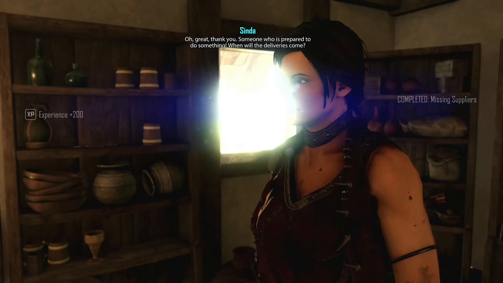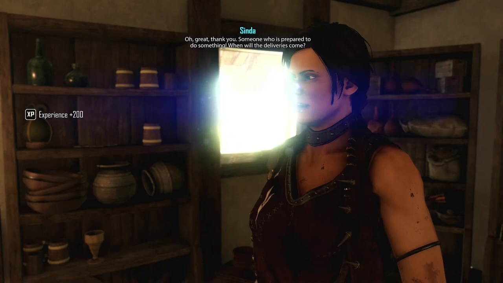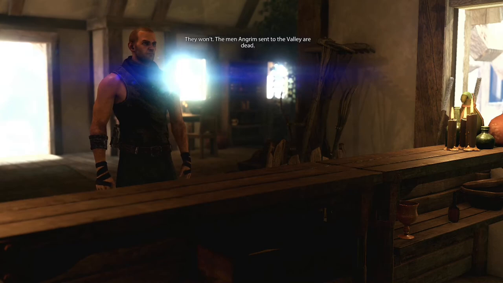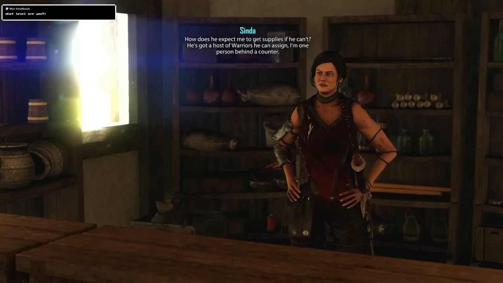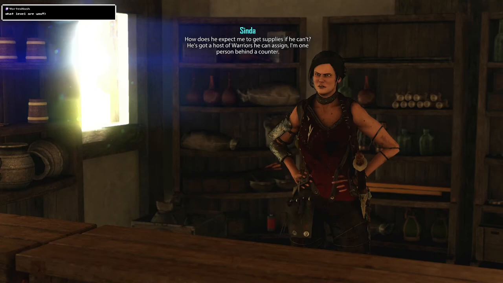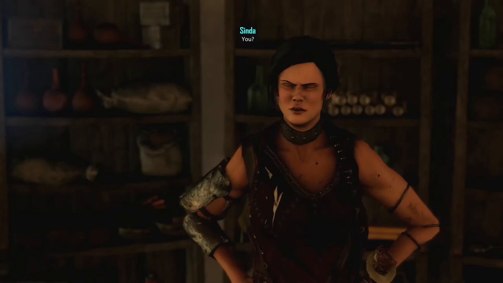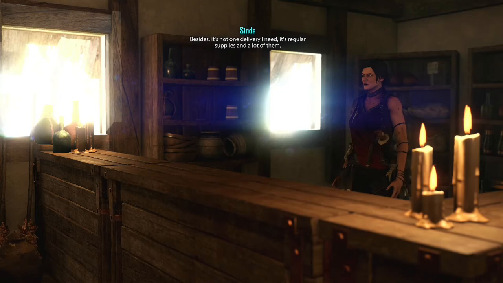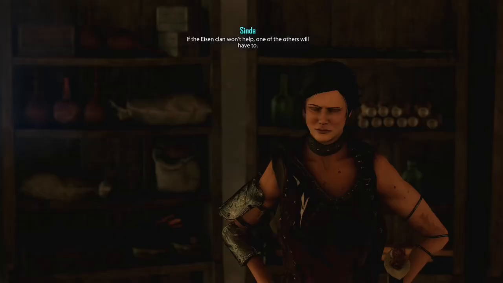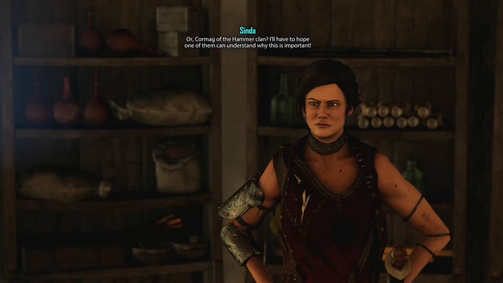I spoke to Angrim. Oh, great. Thank you. Someone who is prepared to do something. When will the deliveries come? They won't. The men Angrim sent to the valley are dead. And is he going to send more? No, wait. Let me guess. We don't have warriors to spare chasing farmers. How does he expect me to get supplies if he can't? He's got a host of warriors he can assign. I'm one person behind a counter. I could go for you. You? Well, I appreciate the offer, but if his men were killed, I can't ask you to go alone. Besides, it's not one delivery I need. It's regular supplies, and a lot of them. If the Ice and Clam won't help, one of the others will have to. Would you speak to Ragnar, Warlord of the Hooded Crows? Or Cormag of the Hammer Clan? I'll have to hope that one of them can understand why this is so important.